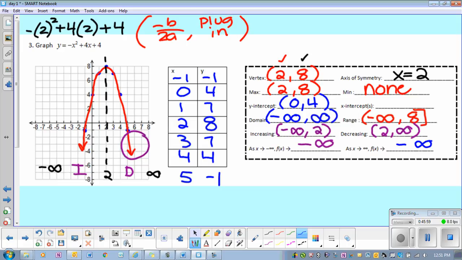And to be honest with you, guys, think about a parabola, right? If it's a U shape, then the ends are doing the same thing each time, right? If it's a U, then they're both going up. If it's the other way, they're both going down. Are you ever going to have a parabola that's doing one thing and the other arm is doing the other thing? No, they're always going in the same direction.